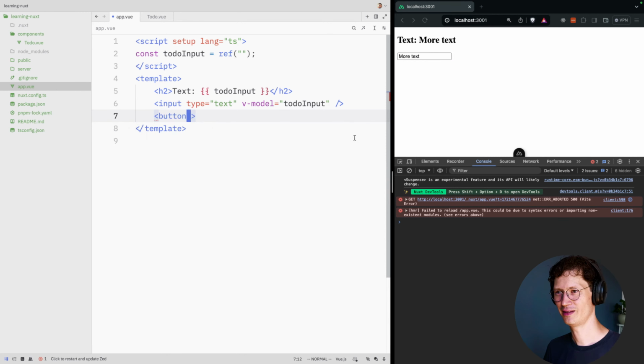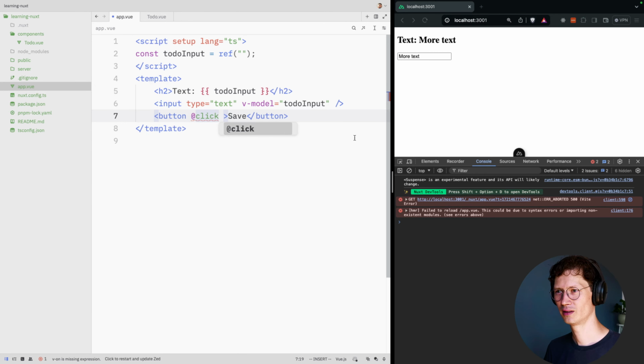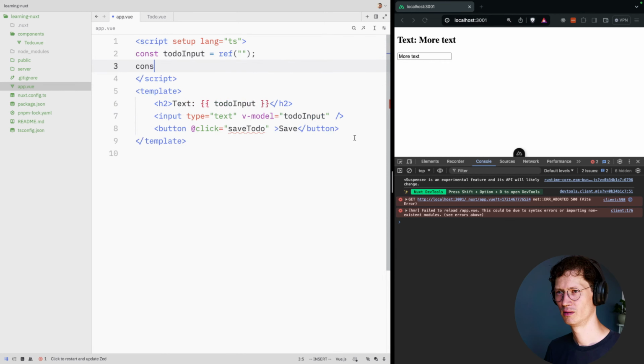It's like save. Button, at click, saveTodo. saveTodo equals.